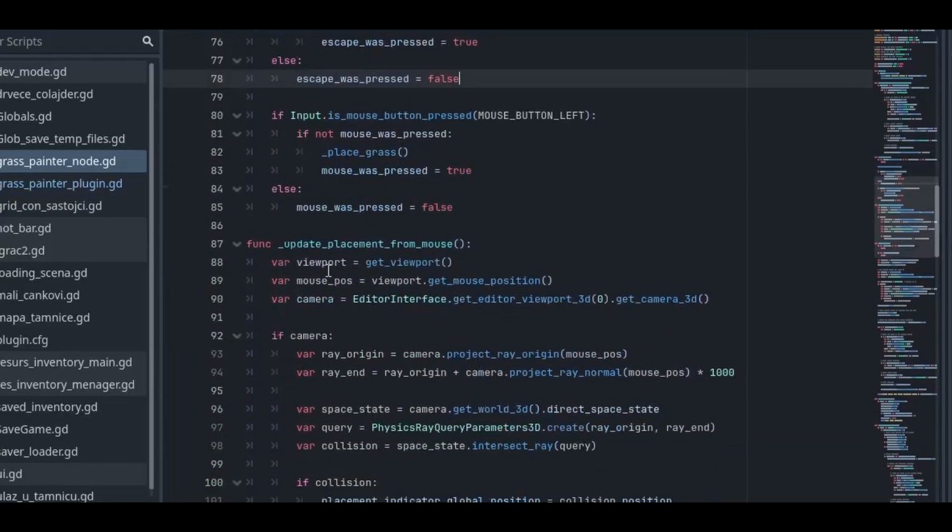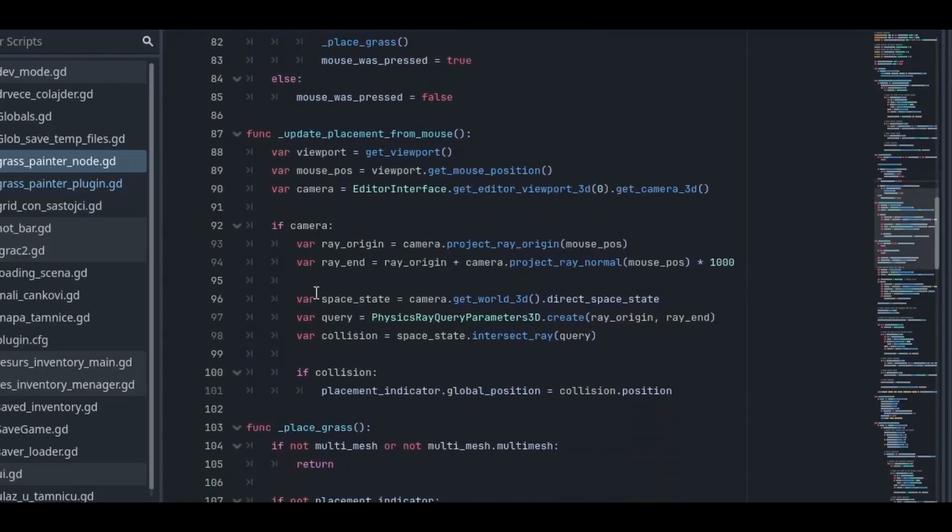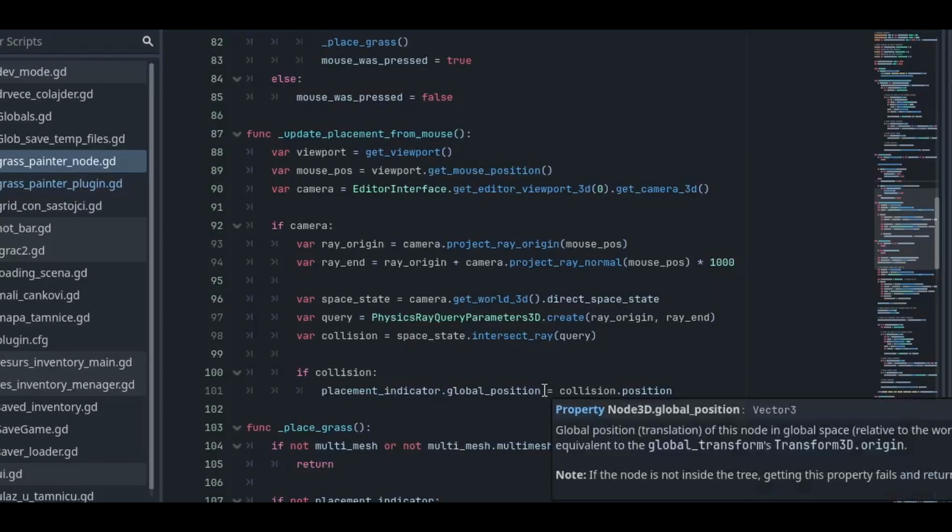So here we are just taking our editor camera, shooting a ray from the camera to the collision space, and on that space we are setting the position of the Area3D.